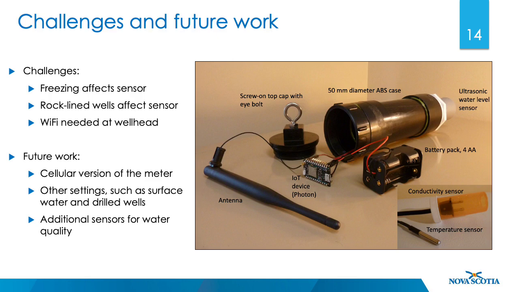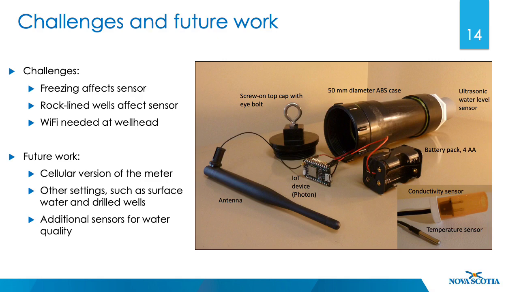the ultrasonic pulse that was sent from the water level sensor would actually reflect off the rocks and give a false water level reading. This problem was solved by placing a pipe inside the well that extended from the top of the well down to the water level, and then the water level meter was placed inside that pipe so that the ultrasonic pulse was constrained to inside the pipe and it couldn't reflect off the rocks on the side of the well.